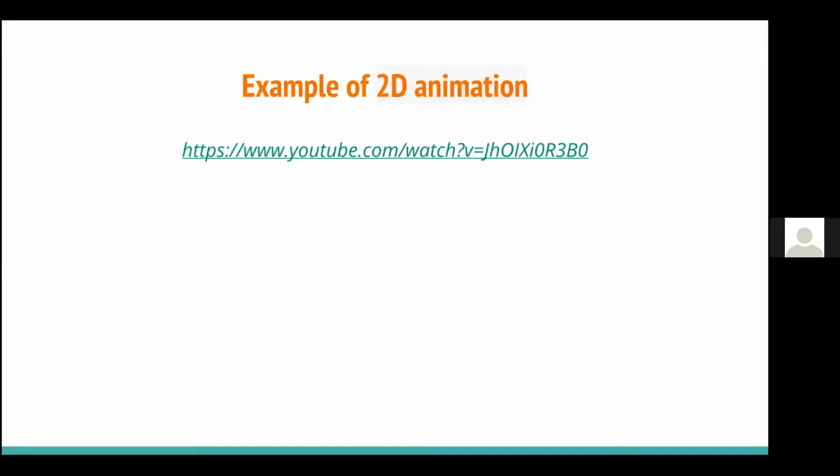We can create these kinds of animation by using a stop motion animation app, which I will explain later, and explain how we create 2D animation and 3D animation by using that app. This is an example of 2D animation, where we only see the length and width of the object, and this animation was created by paper cutouts. So this is how 2D animation will appear.